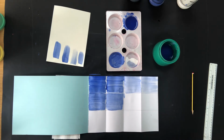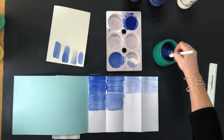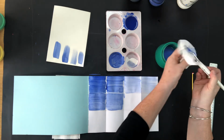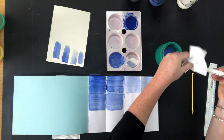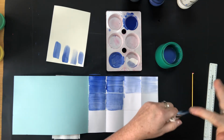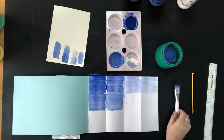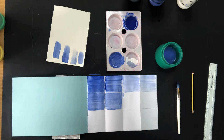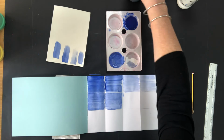Okay? Then the next job, clean your brush, stroke it on the side, wipe your brush with the tissue and check that it's clean, okay? In the last 4 boxes, I'm going to ask you to try making different shades. A shade is when you change a colour by adding black.